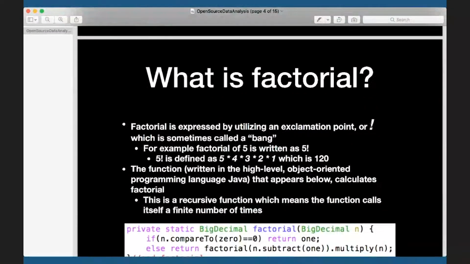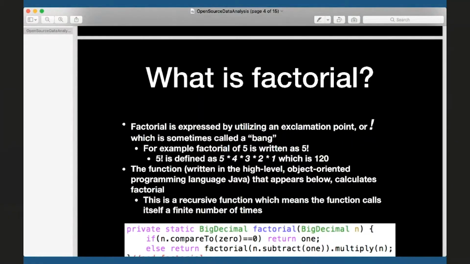It may not be that way in other contexts. And so when we write a factorial, we specify a positive integer value, and we follow it with an exclamation point or a bang.